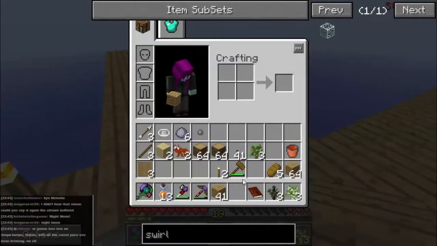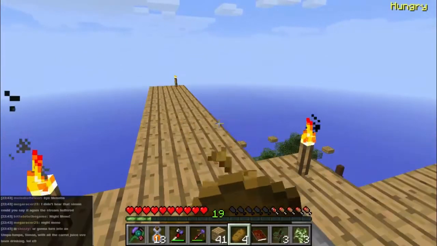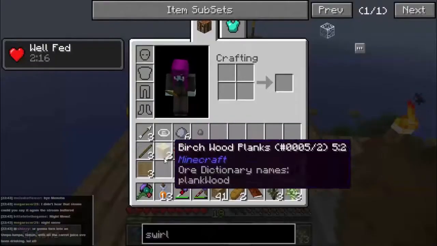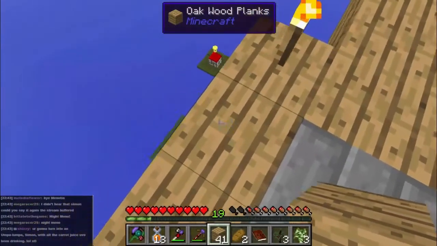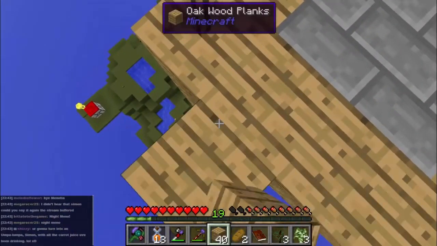Actually, we're very hungry, so let's eat some of this stuff. There we go. That'll do us for now. Get back to placing. Oh, good lord. If you're afraid of heights, don't look at this.